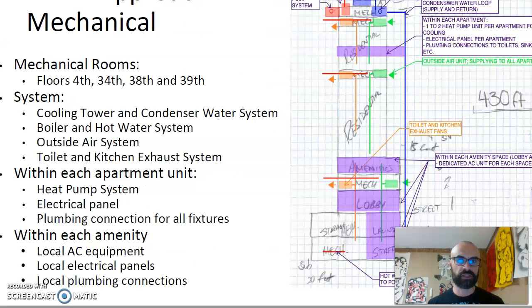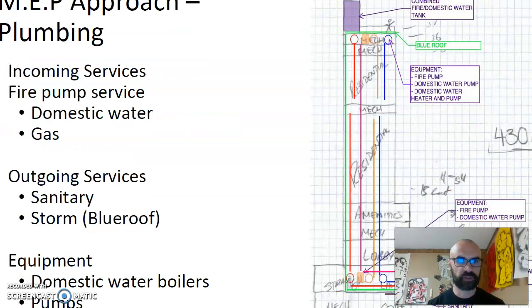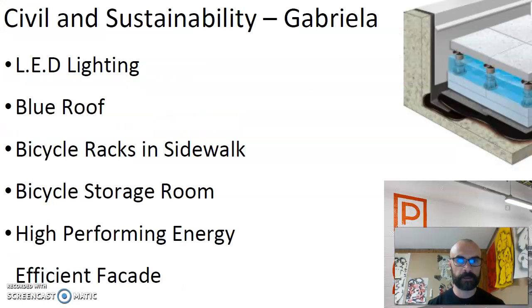Who are mechanical engineers? That is important to know. It's important to explain. Mechanical, electrical, and plumbing. So you want to describe mechanical, electrical, and plumbing and what those approaches are. Let me see if I can move the slides. Flipping through slides, plumbing. Okay, civil and sustainability design and engineering.